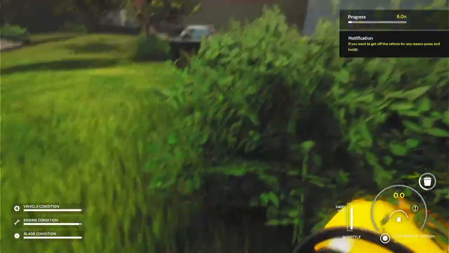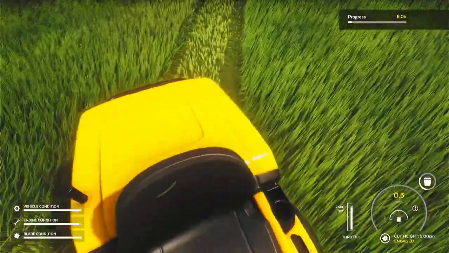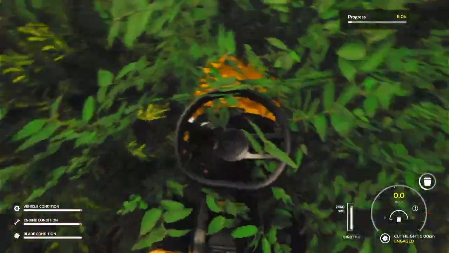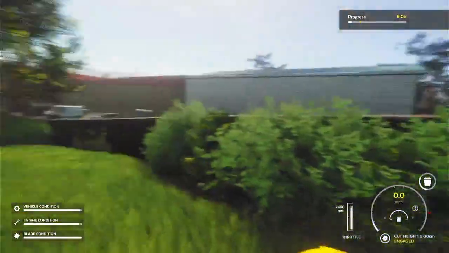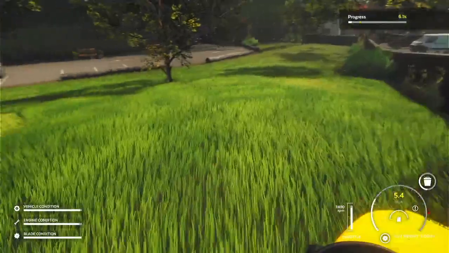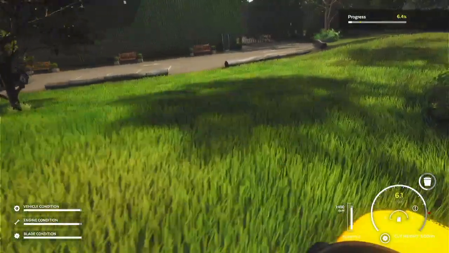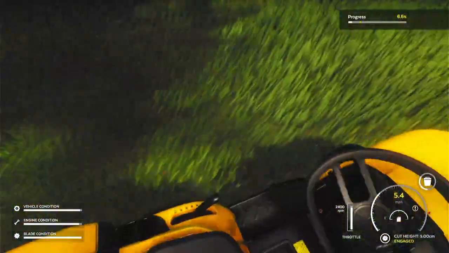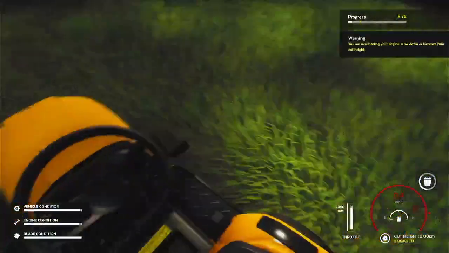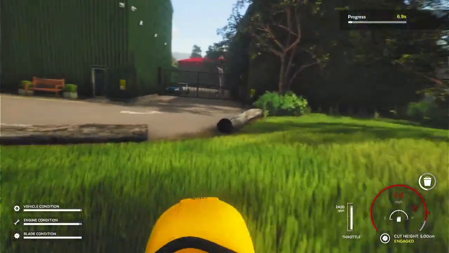What have I banged into? Oh, just a bush, that's fine. Hang on, which side is the front? That side, alright. Let's go down here. Find some new grass to cut. New, fresh grass. This tutorial lasts quite a long time. I think I need to stop editing the view because it's a bit confusing.